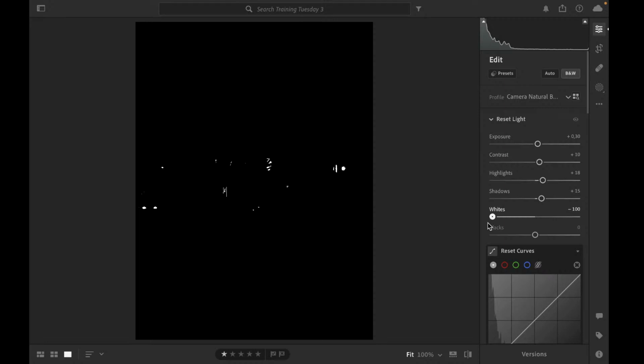And as I go right, some of that building is going to turn completely white, and I don't want that. So I'm going back to where basically just those very bright areas like the car's headlights, and that light on the side of the building is going to be white. I'm going to leave it there. So now I'm happy with my whites, and it only went up by 3 on that.